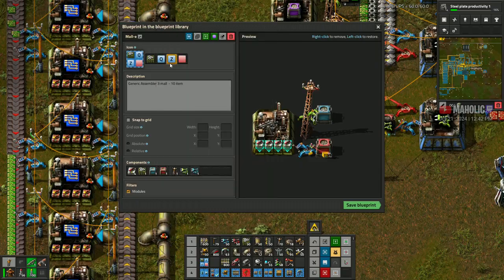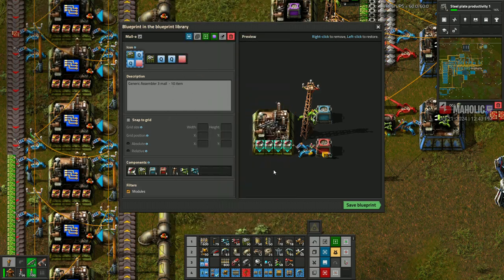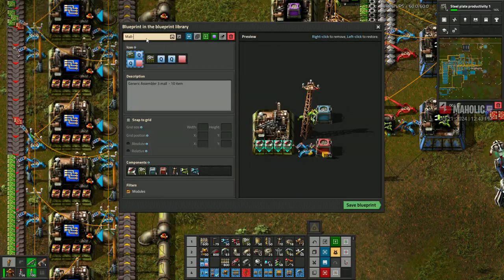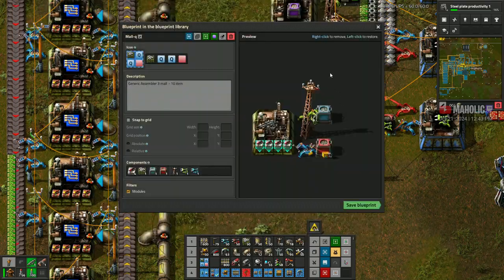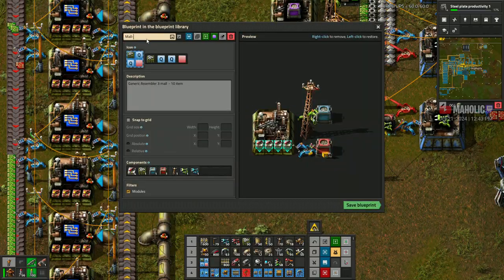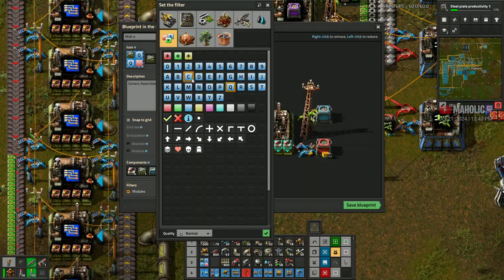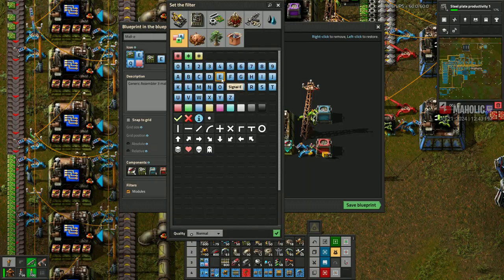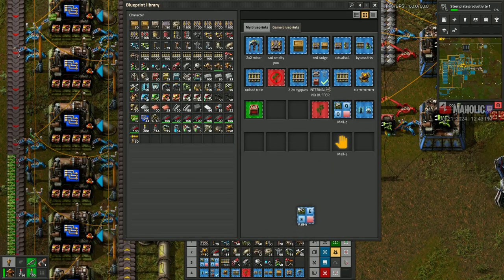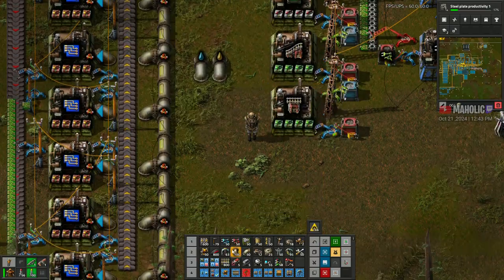QQ for quality. More Q. Copy. More E. Wrong. I guess we just save this. Wow.